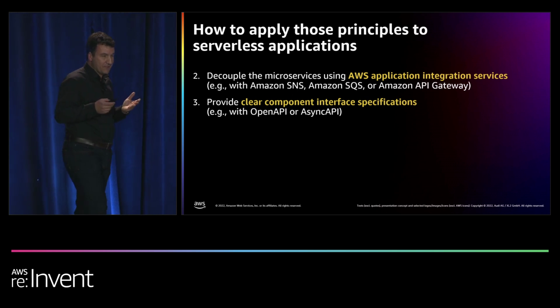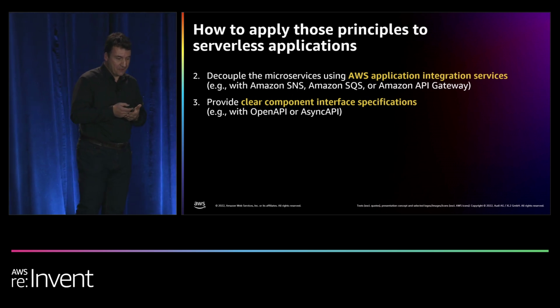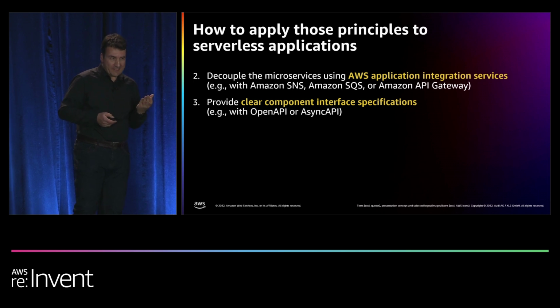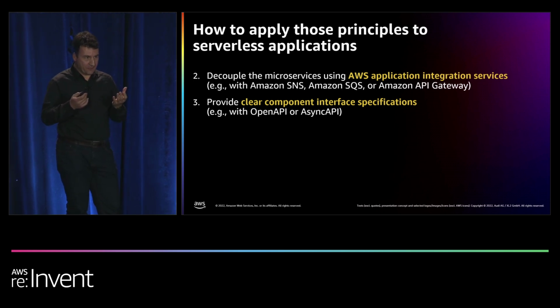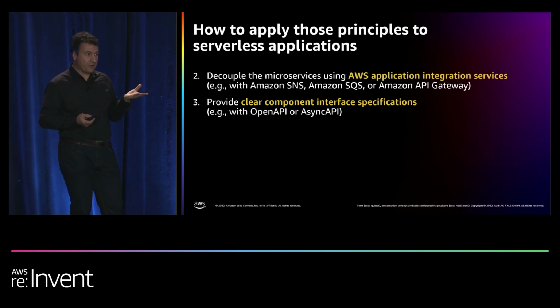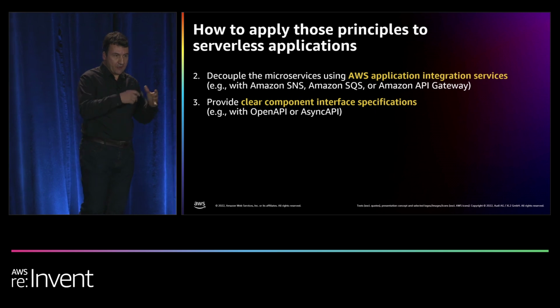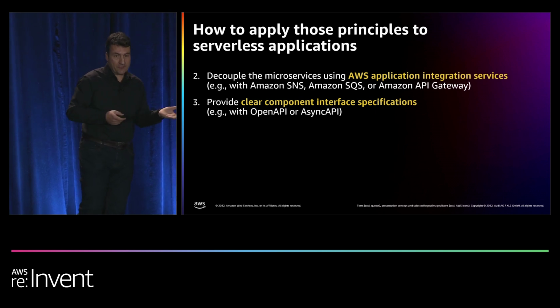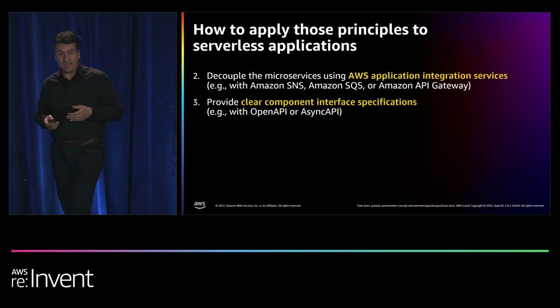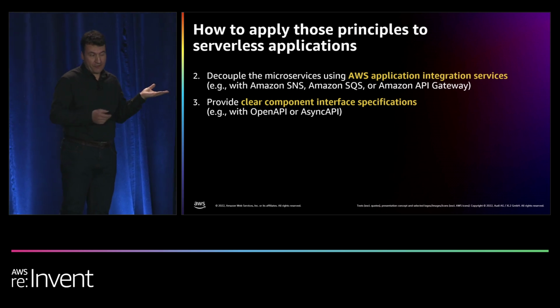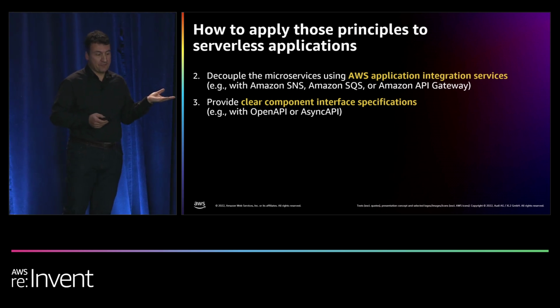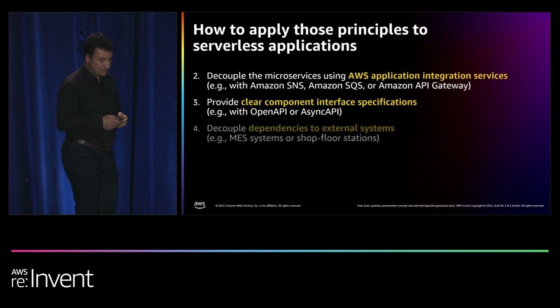They make it very easy to define the outside view of a component and the interface to it. And if you define those interfaces, do it very clearly. Make it clear what is provided by this component, what is the API. And you could also leverage specifications like OpenAPI, also standards, or AsyncAPI, which is similar to OpenAPI, but works, for example, for SNS, SQS interfaces to describe them.